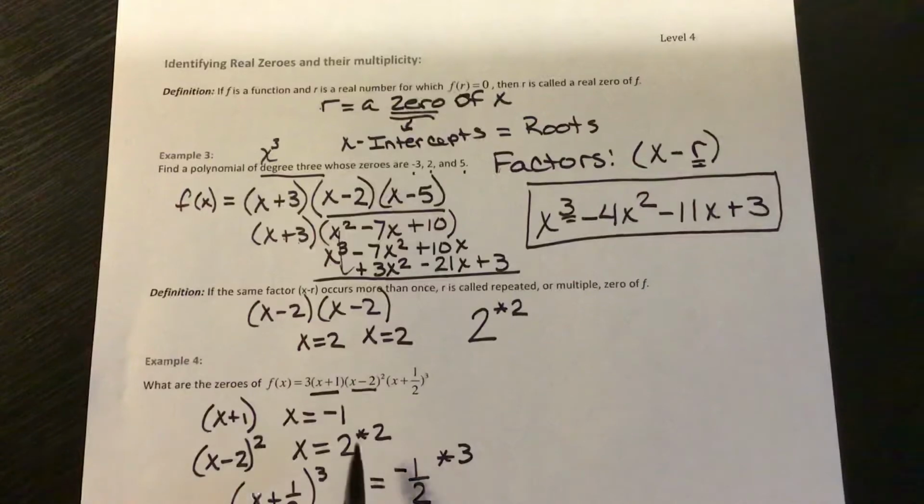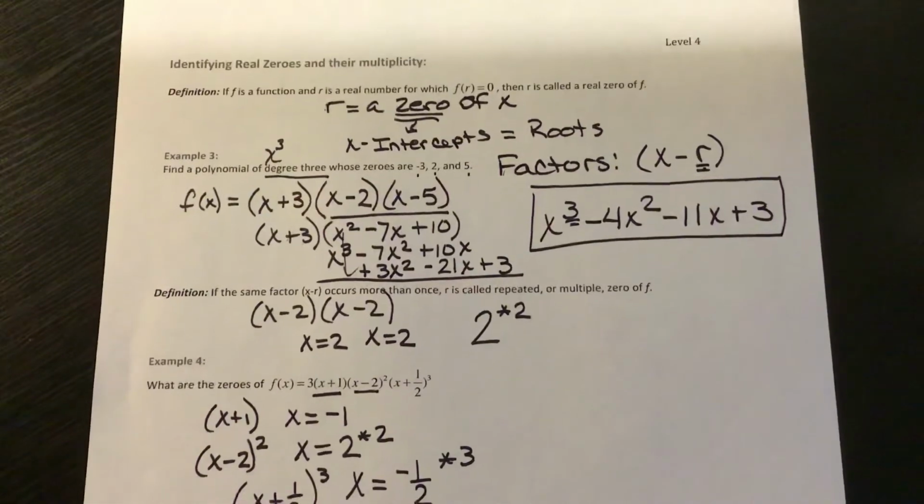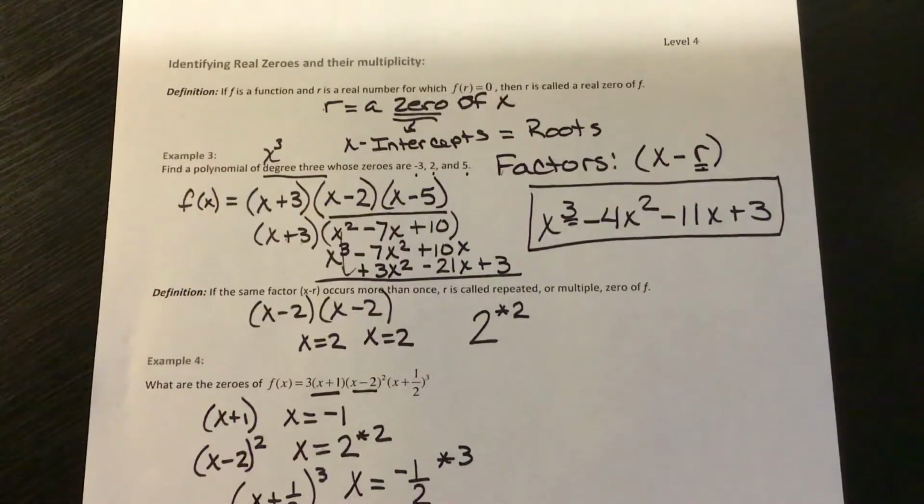And by being able to identify that, we're going to be able to look at some graphs, and that's going to help us in a few minutes. That's going to help us draw a graph without plotting a whole bunch of points or making a table or anything like that.